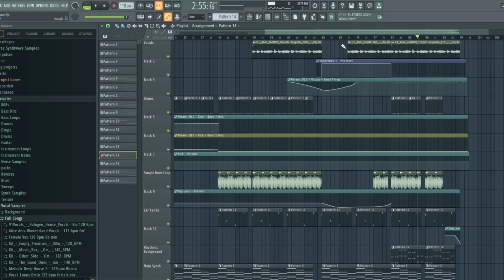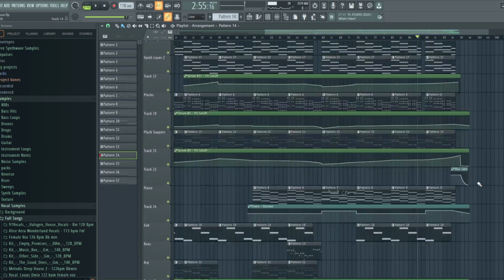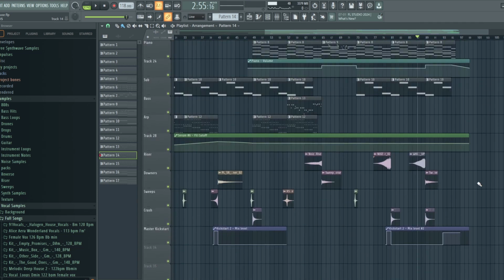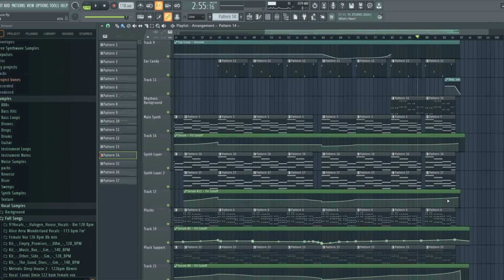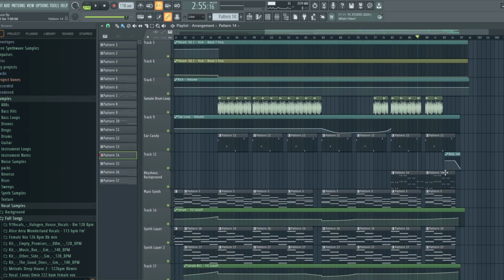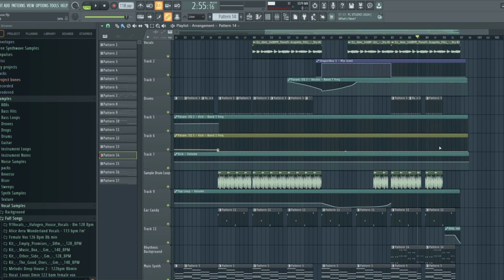Then of course here I take out the drums. But it's not quite as pronounced because I don't have Kickstart pumping quite as much, but everything is basically taken out other than the little plucks there and the rhythmic background, but everything else stops while those vocals come through. So those are just a few of these elements I've been using through my chill EDM songs.